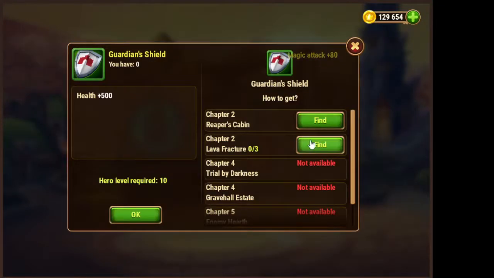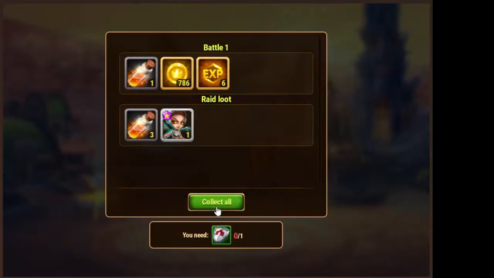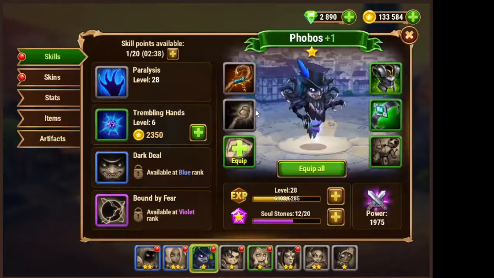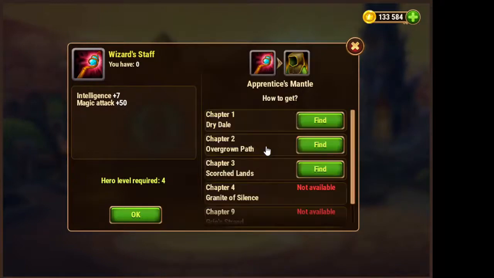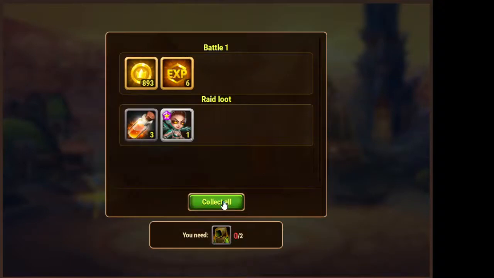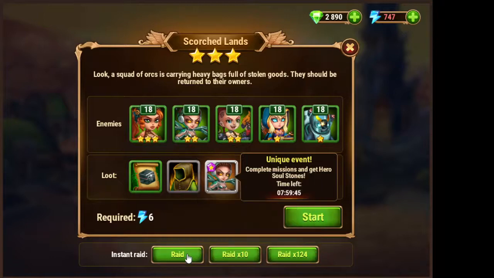So we need this, let's see if we are lucky and get it quickly. This one is a bit a rare item, typically we need to do it more often. There it is, so we can now collect this one, and then we need also this wizard stuff once more. So same exercise like before, 2 mantles. And 1 sword.